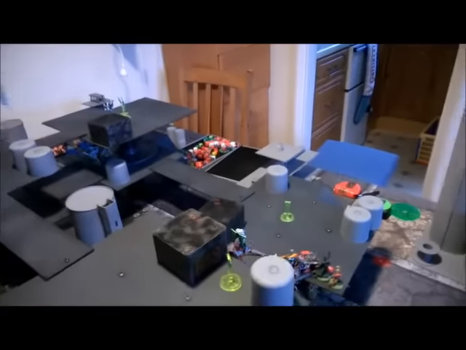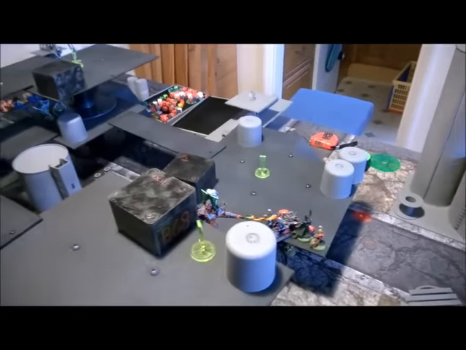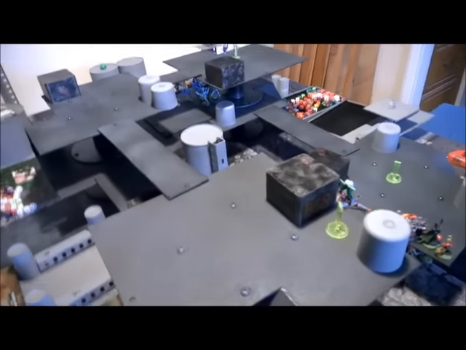I summoned a squad of 10 Plague Bearers, tried to put them down on that objective there. I only threw 4 dice, got 3 successes, but they've scattered into the centre of the board, so they're probably not going to do anything.